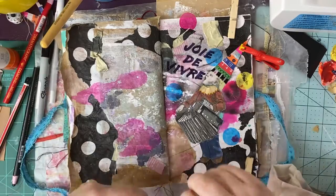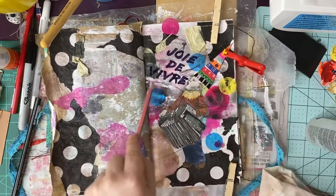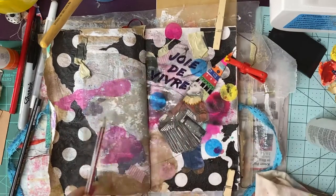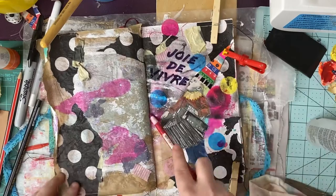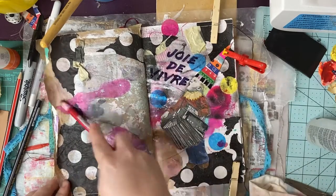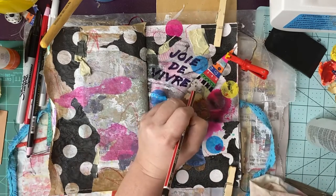That letter J kind of inspired me to do this spread for today in this theme. So I thought that was funny and cheeky and cute. That was kind of the inspirational direction that I took for today's spread.